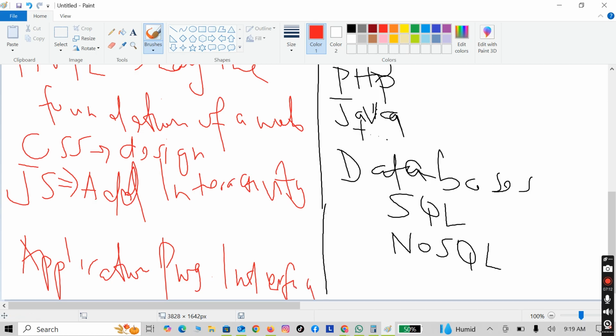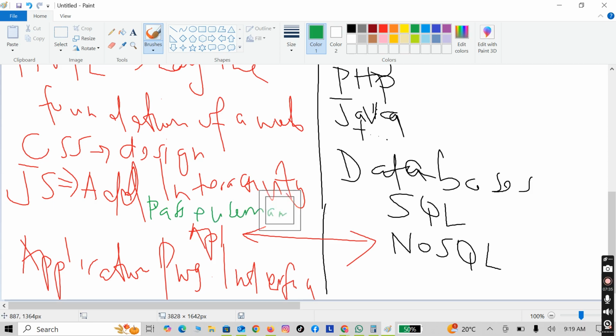Or simply the API. An API is a medium of communication between the front end and the back end. For example, remember this login form that I talked about, or the login page. When you submit your username and password, this username and password are always stored in a database, for example SQL. So when you log in, this information is retrieved from the database to the front end, and if your password is wrong, you will get a login error. But if your password is right, you will go ahead and log in.